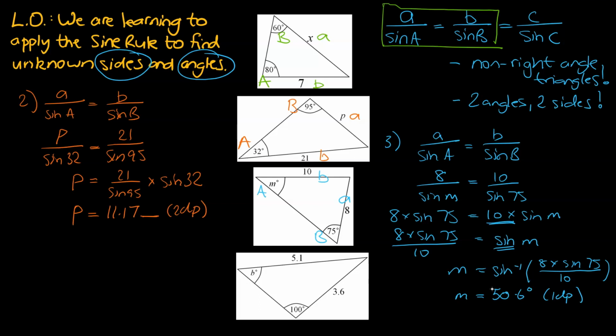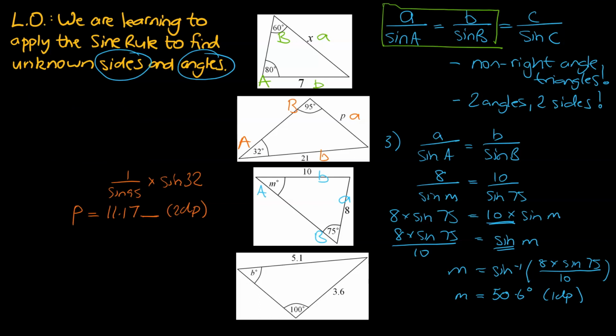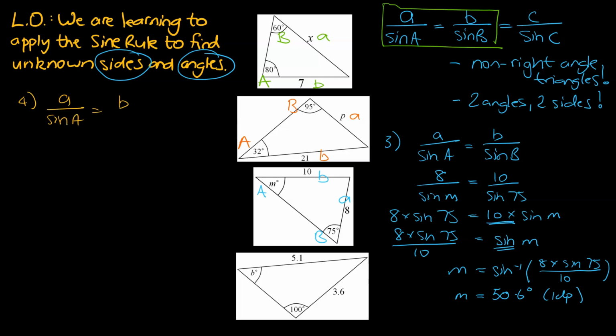So hopefully that first example makes sense. The algebra is a lot trickier for this scenario, for when we're finding the angle. So we're going to get rid of the second one on the left here. We're going to start our final question. And I will switch to the yellow pen, the last one for us to use. So same deal, let's start with our formula. a divided by sine A is going to be equal to b divided by sine B.